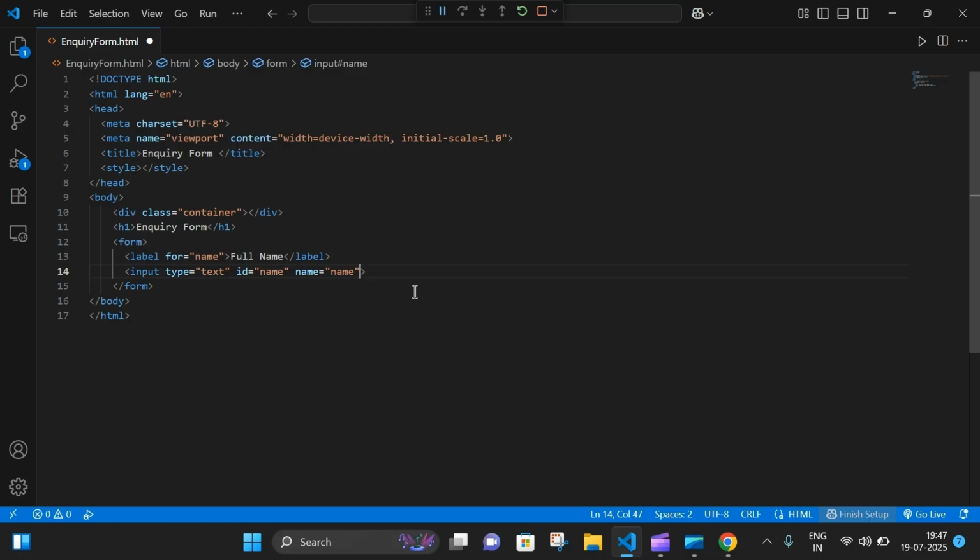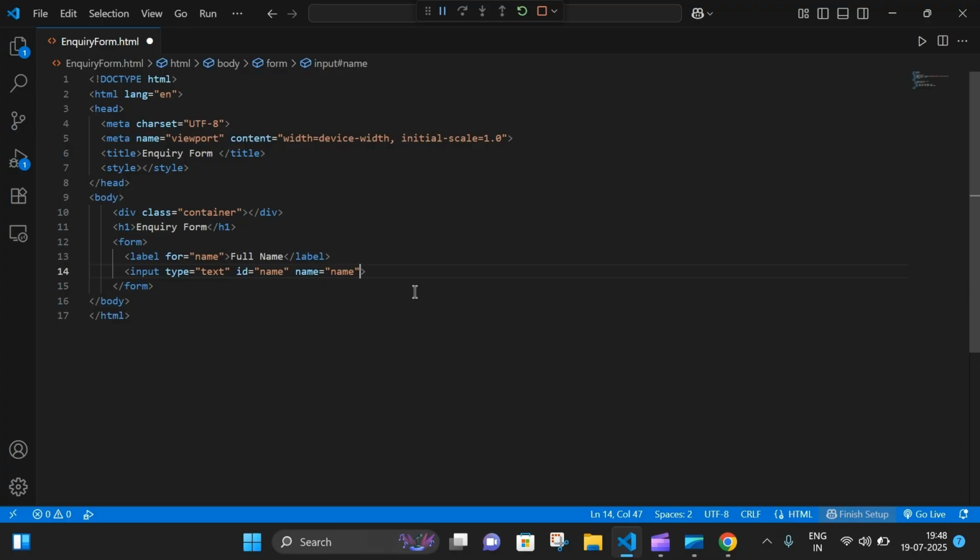So the server can identify the data using this name attribute, so that the server will know what value belongs to what field. Is it clear? When we are submitting, we identify this data with the help of the name attribute only.